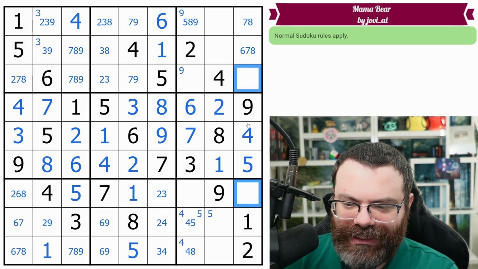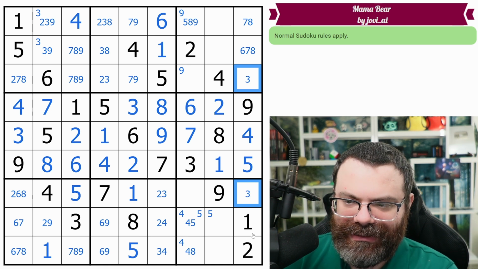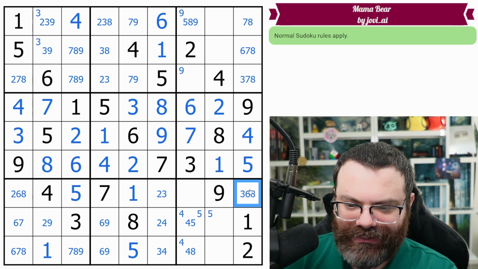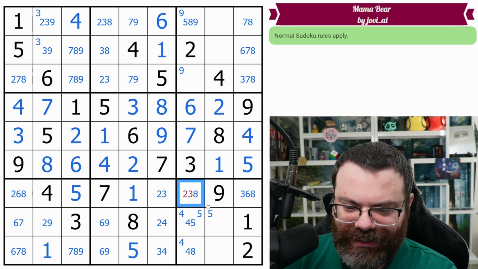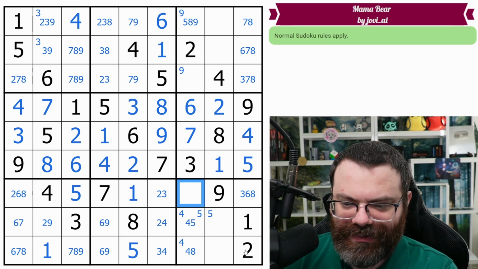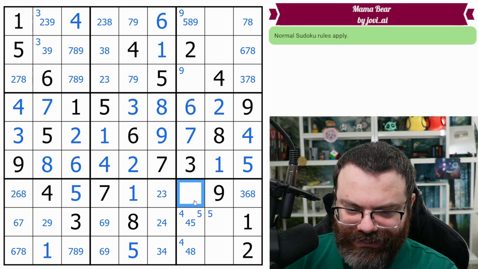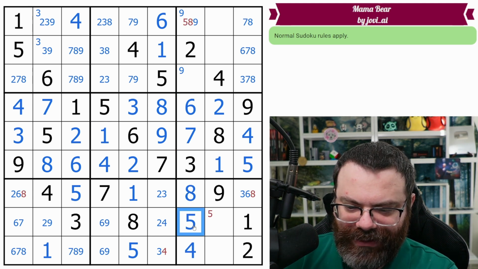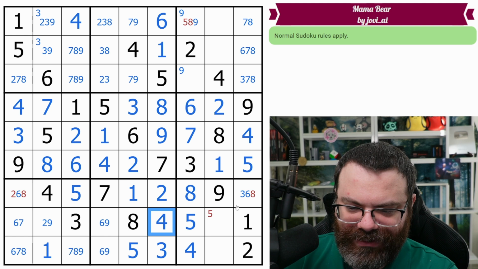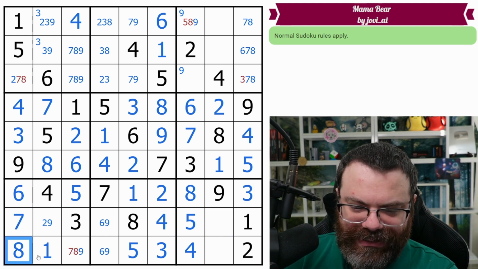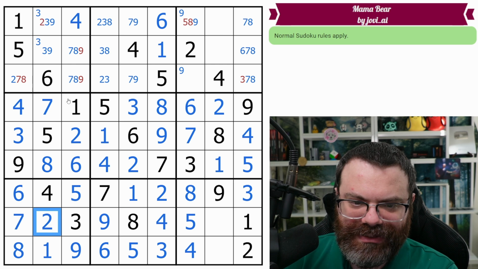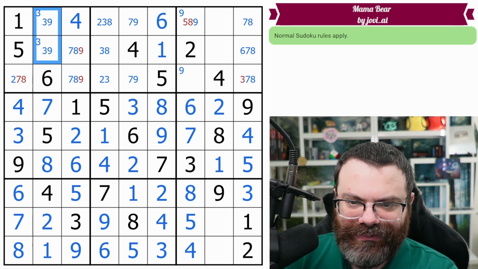How about this column? We need 3, 6, 7, 8. This is 2, 3, 6, 8, not a 6. 2, 3, 8. Oh, it's not. Wait. Yeah, this one's not 2, 3, or 6. So this is only 8. That gives us the 4 and the 5. Gives us the 3, 2, and 4. This is the 6 and the 3. This is 7 and 8. This is 9 and 6 and 9. That's a 2. This is not 2. 3, 9 pair here. We get the 2 here.